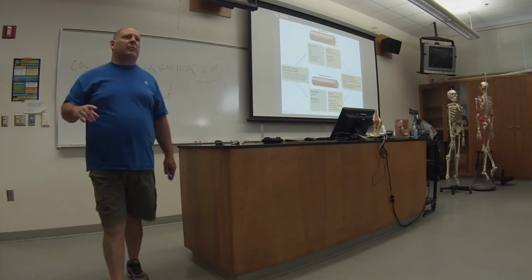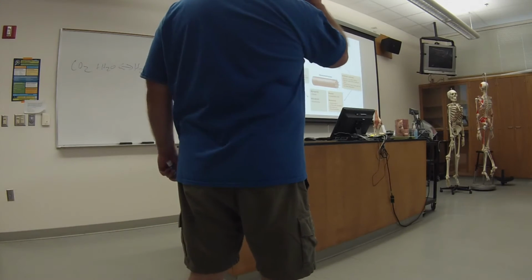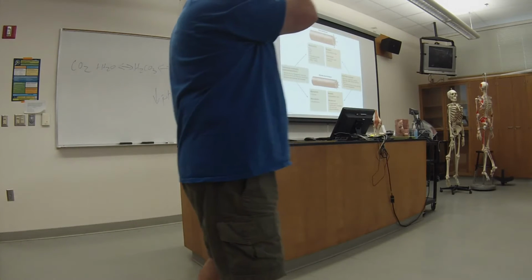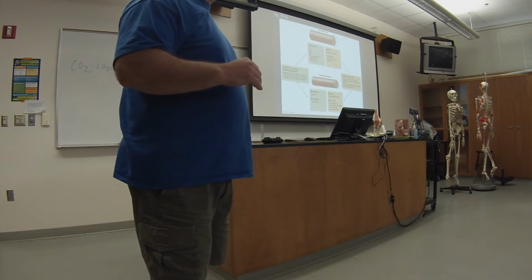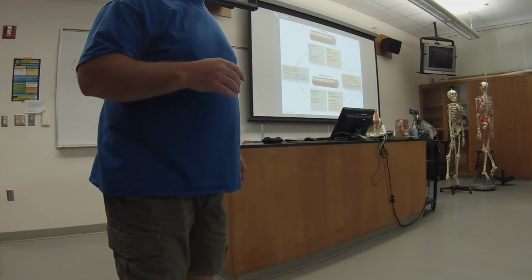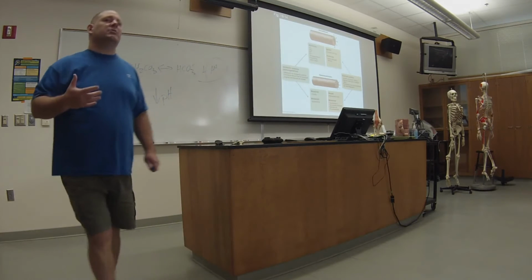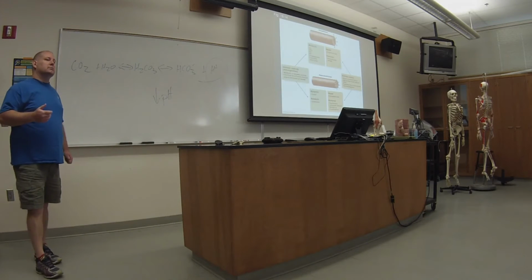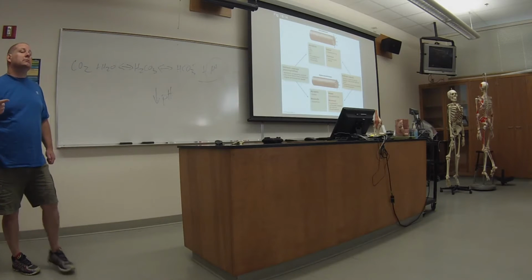And before we do that, I want to make sure everybody's familiar with the picture. The blood vessel on the top, is the diameter bigger or smaller than the blood vessel on the bottom? Bigger. Why? It's going to bring more blood to the area. Okay? How do I vasodilate a blood vessel? How do you make it bigger? What's the mechanism? Not what caused it.